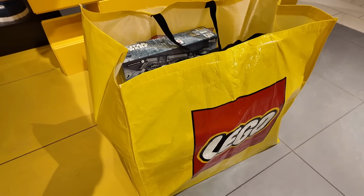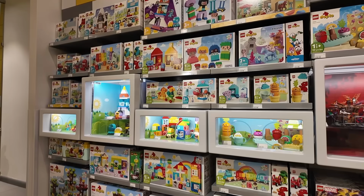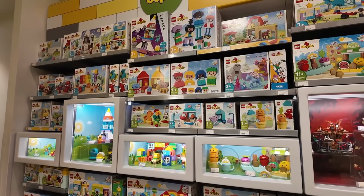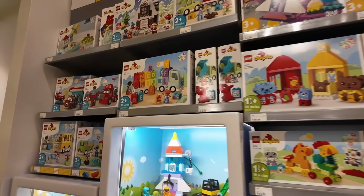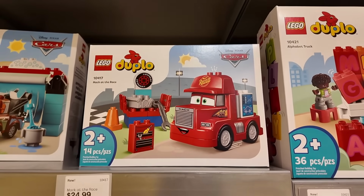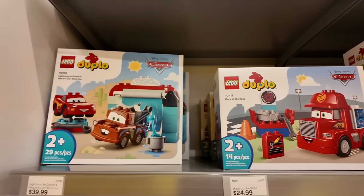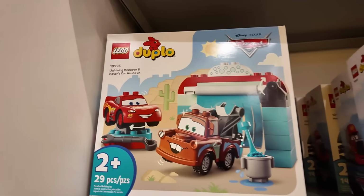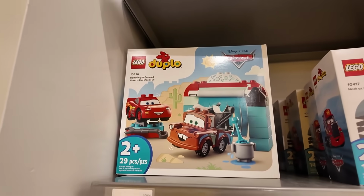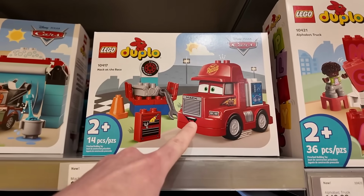So I didn't get everything that I wanted, but I got a massive bag full of Lego here. Holy cow. Mrs. Bricksie is here with me today, and she made a special purchase for the kids. And she's like, I cannot believe that you didn't start our shopping trip over here. Look at that, we've got Mac. I feel like I've got to get this for the kids. Look at Mac. Also over here, I don't think this one's new, but I don't think I've ever had a look at it. This is a Lightning McQueen and also Mater's Car Wash. I should get the kids that set and that set. I think that's fantastic. I think they'd have a fun time just wheeling that thing around.